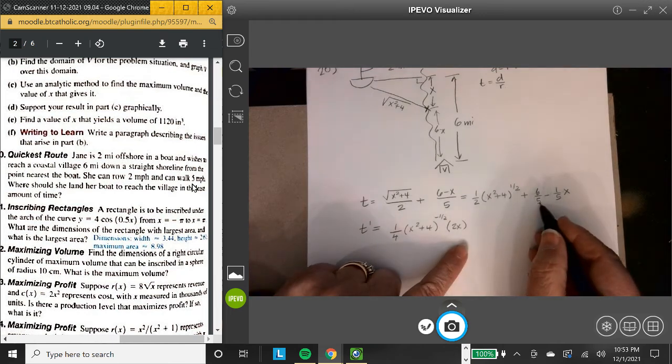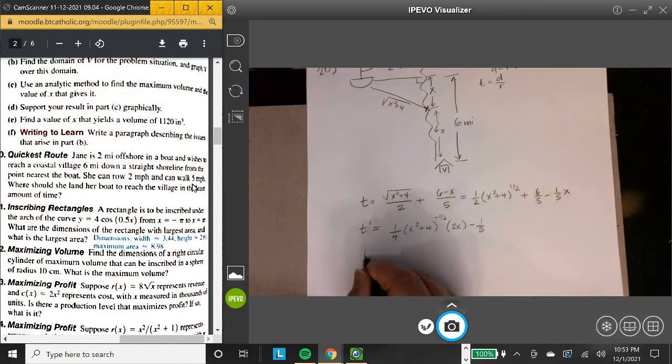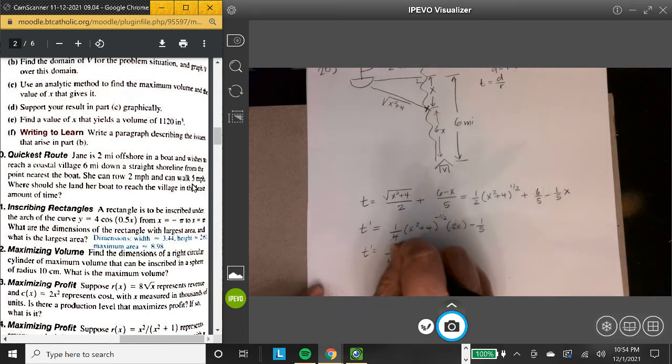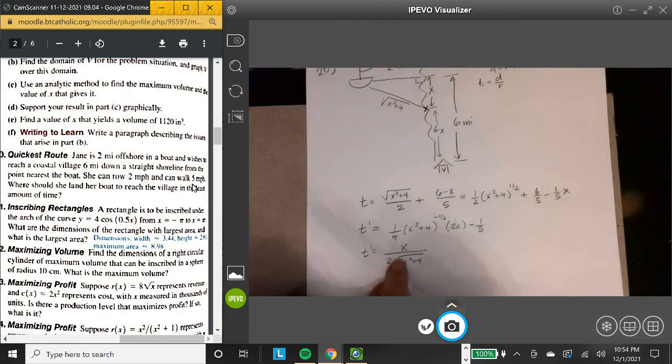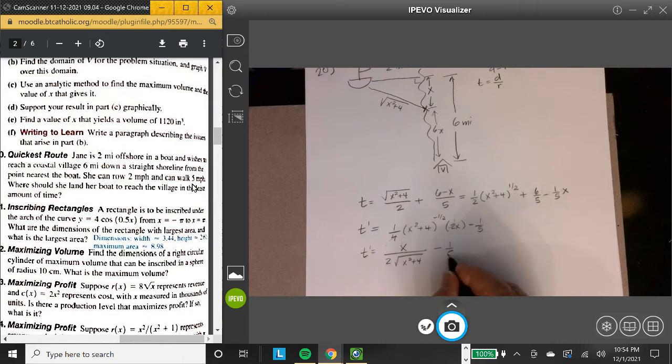The derivative of 6/5 is 0. The derivative of a negative 1/5 x is negative 1/5. Now I'm going to put things where they belong. So this means I'm going to have 1 over 4 times the square root of x squared plus 4, because that belongs in the denominator, times 2x. Well, I can reduce that, can't I? I can make this a 2 and this a 1. So I'm going to put an x up here. And we'll put a 2 down here. And this is x, right? Because 2x over 4 is x over 2. All right? Minus 1/5. That's my derivative.